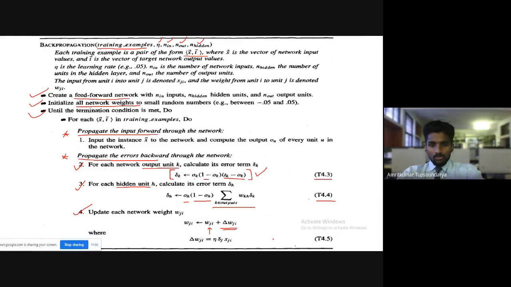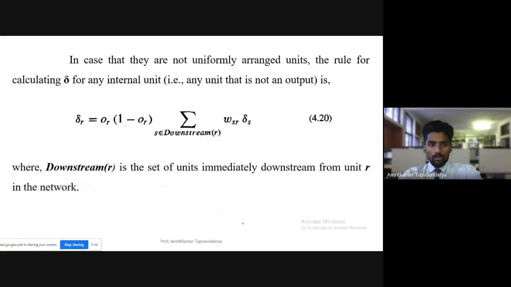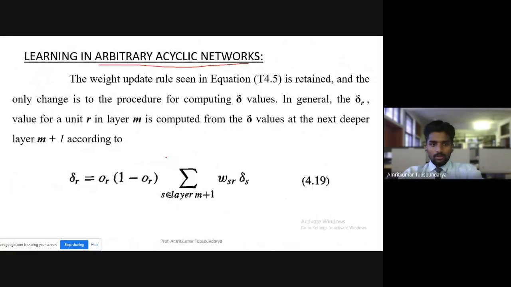Yeah. So we are going to keep this equation the same, that is T4.5. We are just going to keep that equation the same, and what we are going to change is equation T4.4, right? But how? Let me show you the weight update rule, that is equation T4.5, which is the delta w value, if you can recall.